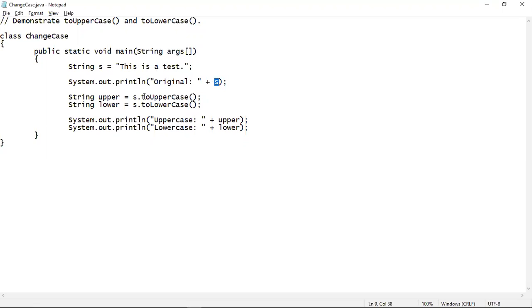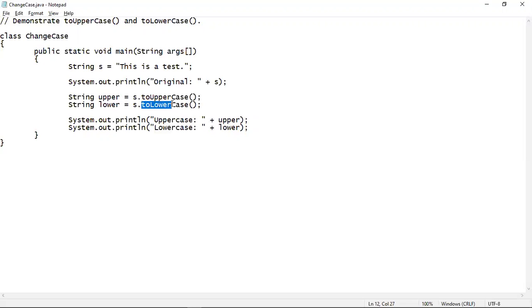Now we have applied the toUpperCase method on this string object s, and then the result will be stored into this string type reference variable upper. That means this string will be converted into all uppercase letters, and the all uppercase string will be stored into this upper reference variable.